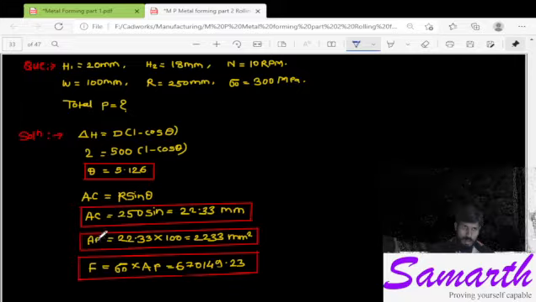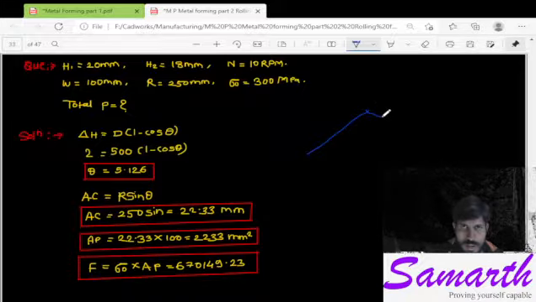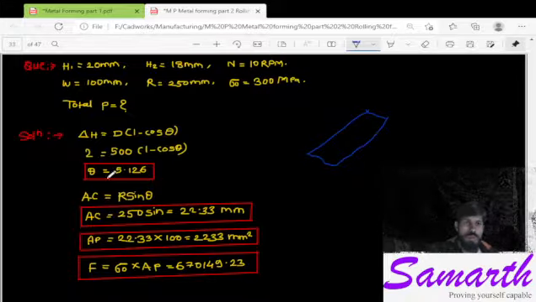We'll get the value of projected area again. Here AP is nothing but the width into the, what I can say in the figure, I will show like this. This was our projected area. This was the AC. Width into AC, we will get AP, the projected area. By using the formula for force, with the help of the stress value, stress into projected area, we will get the force. This will be in newtons.